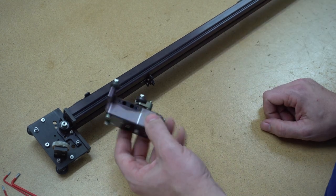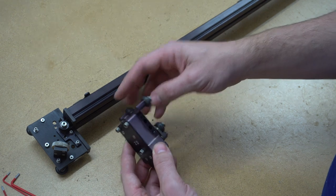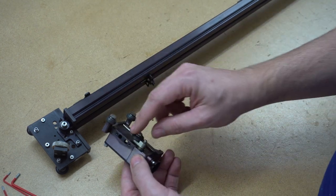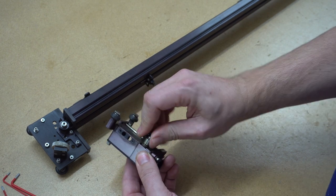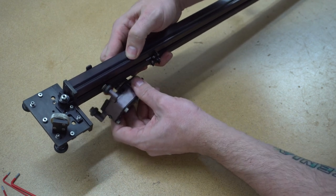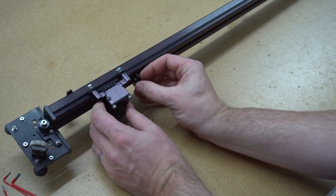The next thing we can do is attach the lens housing. The lens housing has three wheels. We should change these. They actually need to be changed. I don't have them, and for testing purposes, it's not really necessary. What's important to notice is that the third wheel here on the lens housing is spring operated. So we can just compress that spring, and then we should be able to get this lens housing into place very easily, like so. So now it's here, we can reattach the belt bracket, and we should be good to go.